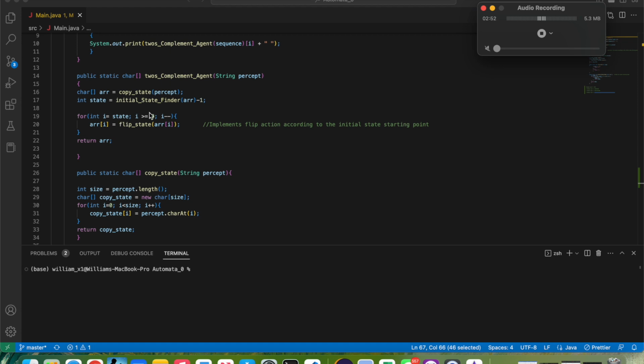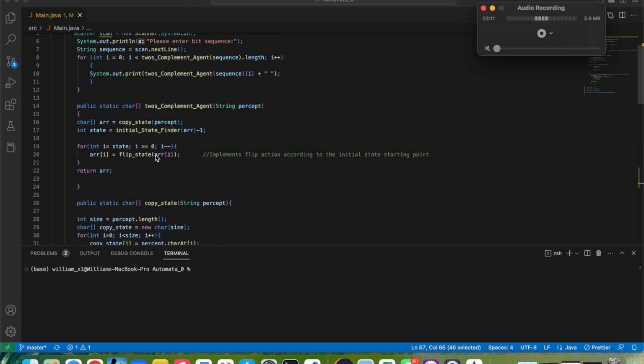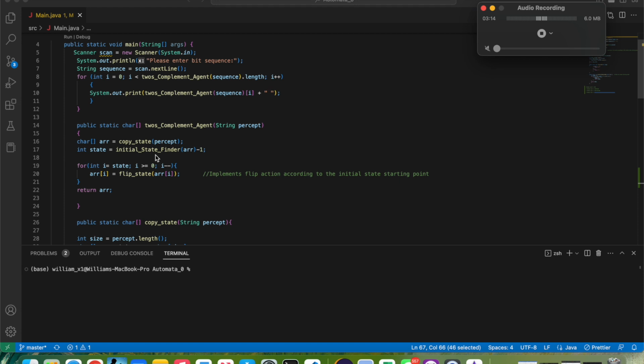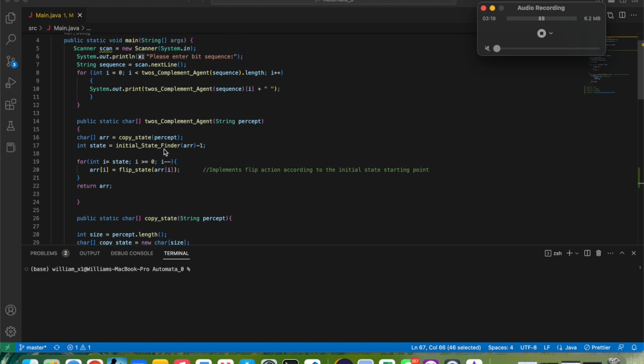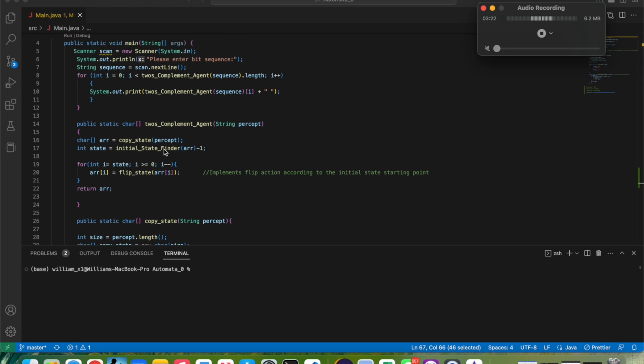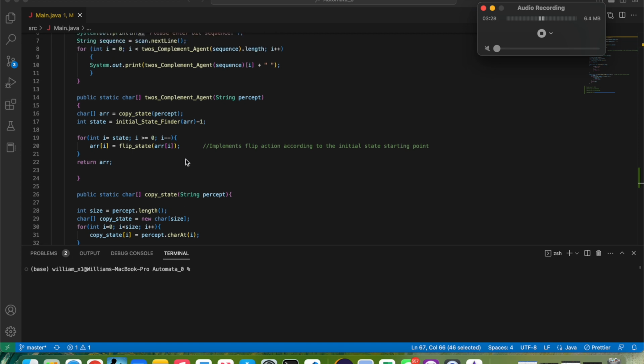The char array uses the state index, which was provided to us by this little function, to know when to start going through the copy state and perform the flip function, which is how we achieve the flip state for the bits that follow that first one going from right to left, and eventually achieve the two's complement.